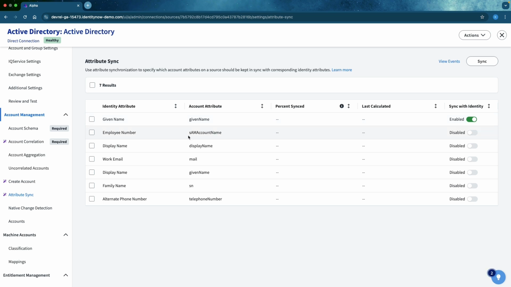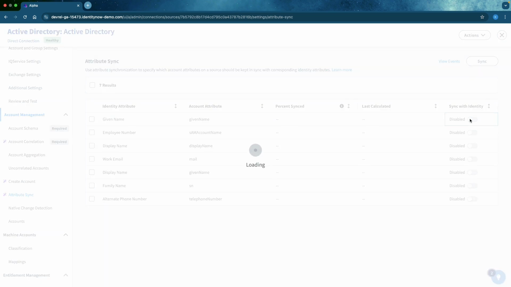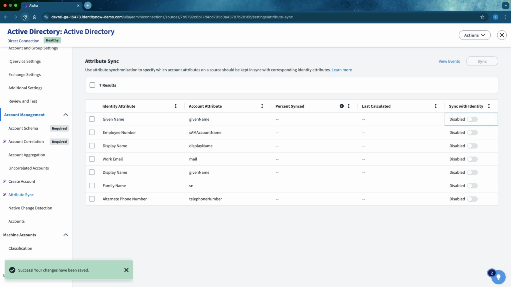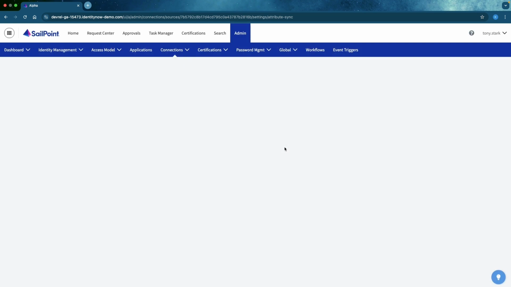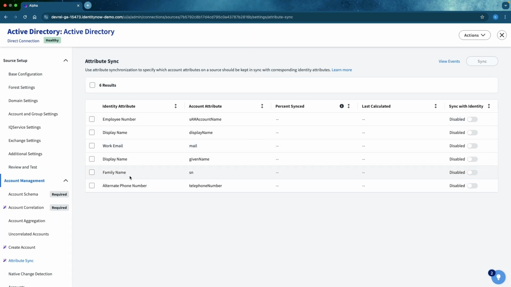So what you need to do is disable this attribute sync first, and then reload the page. Now you see given name is updated with the display name attribute.